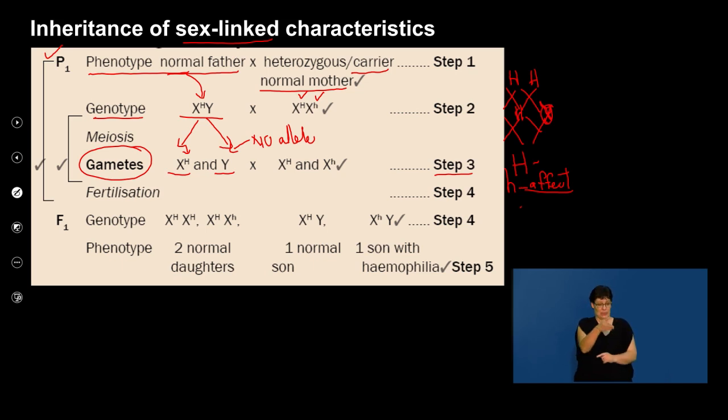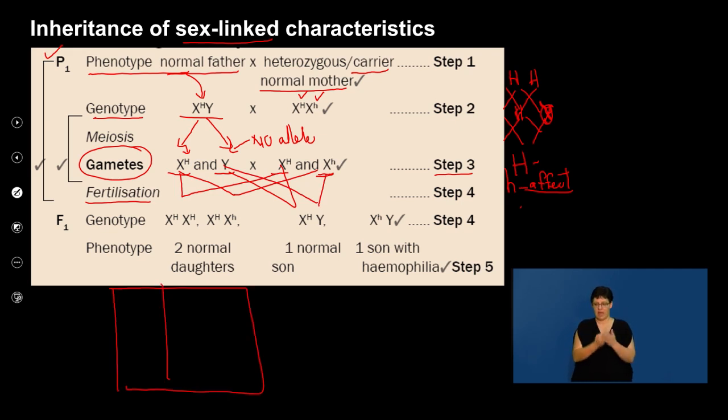So we separate out the alleles, and for the female, we've got an X with an H and a small h on the second X chromosome. We then show the process of fertilization, where we cross these individuals to create what we call the possible offspring that have formed from this genetic cross. And that can be done using this cross, or if you choose to use a Punnett square, then you are able to achieve that, illustrating that using a simple Punnett square.